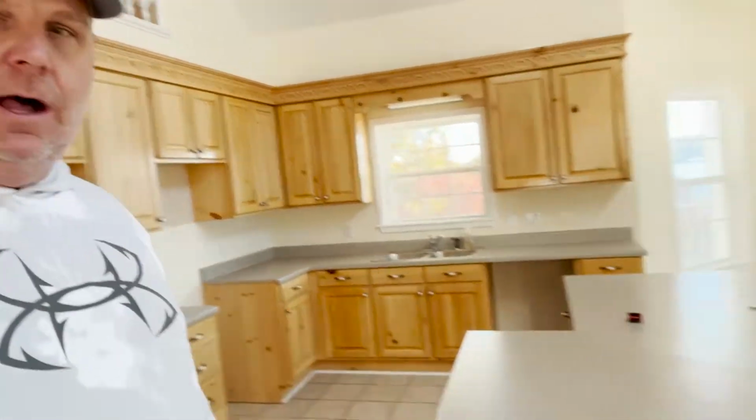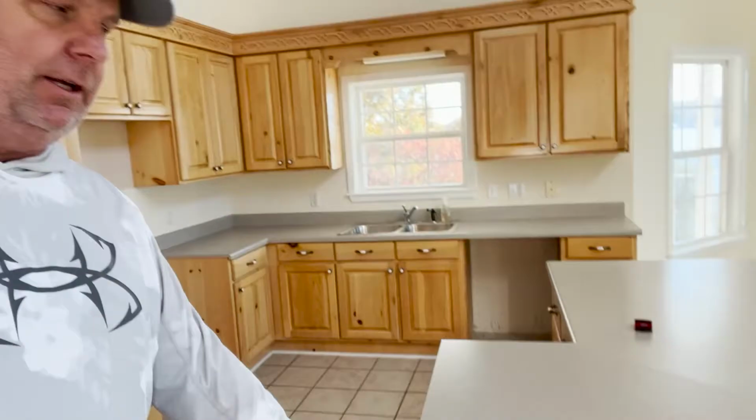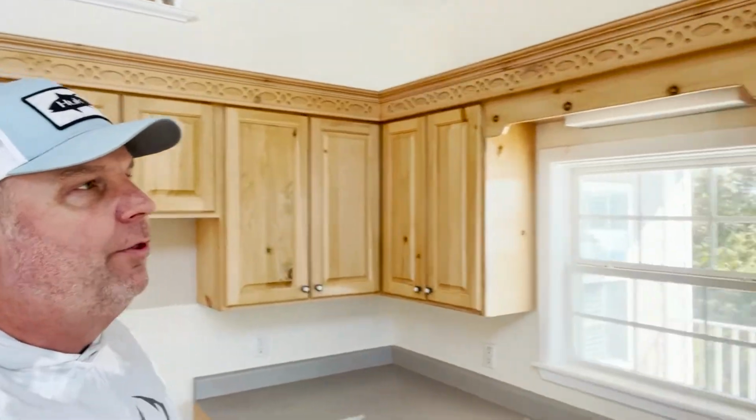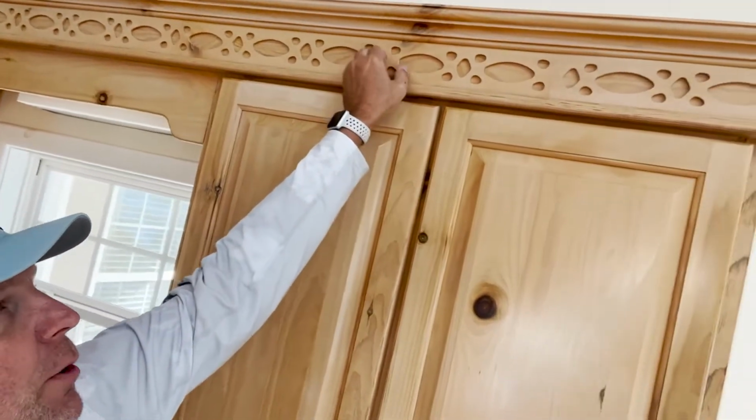So you can see these hideous cabinets. They're just old school pine from 2003 when the house was built. You see here, literally I can move the island and look at the ridiculous old school Formica countertops. This stuff was cool 18 years ago. Not so cool today. So we're not replacing these cabinets. You can see the atrocious trim right here. The cool thing is that literally this piece will just push out. We can just move that. We'll leave the crown, we're gonna leave the cabinets, but we're gonna sand them down and we're gonna paint them.